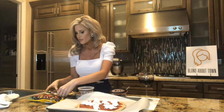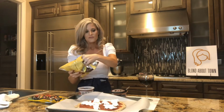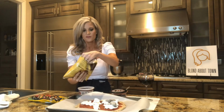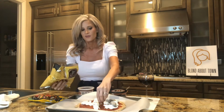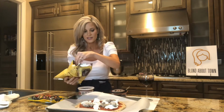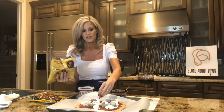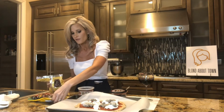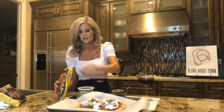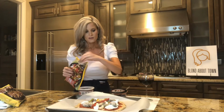All right, so as far as toppings, you know the drill. Pizza, this is the easy part. I'm not a vegetarian, but I love veggies, and this is another thing that comes really in handy when you get those frozen veggies. I didn't know how long we were gonna be, what was gonna happen, obviously, but we were nervous about buying groceries and the potential for quarantine, so we went out and bought a lot of frozen veggies. So I'm just topping this with some peppers and some onions and mushrooms. You can add obviously whatever you want.